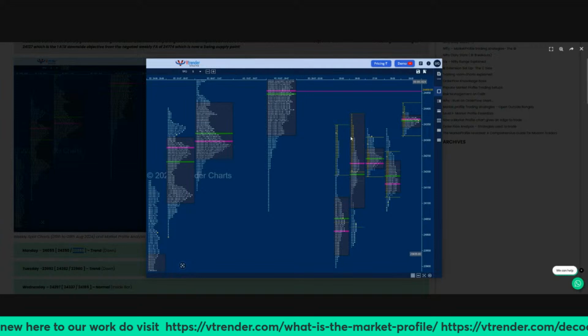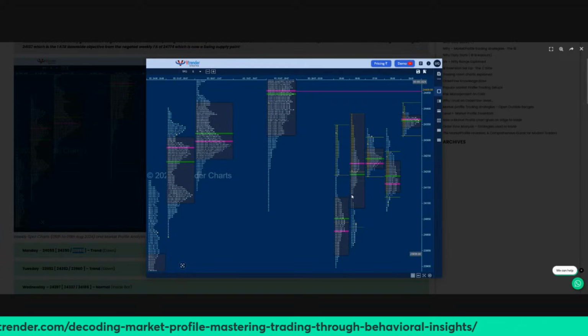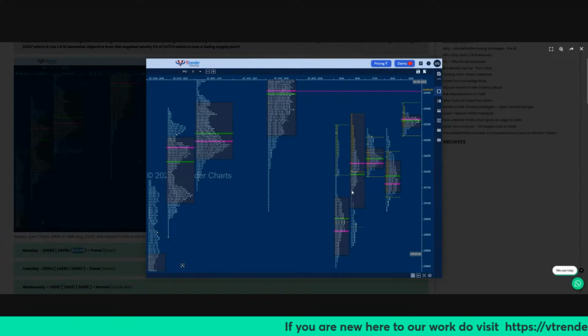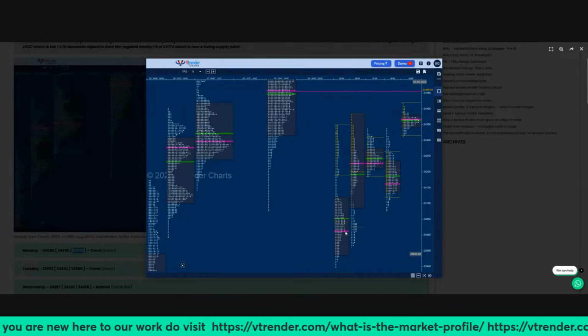But what we did last week was we held those lows of Monday, and again when we opened higher on Tuesday, we left a period selling tail, and again went on to form a long liquidation profile. So we had two big ranges on Monday and Tuesday, both with A period singles. Monday also was an A period single because of the gap down. We had an invisible selling tail, and Tuesday also we had the selling tail. And then we went on to get back into Monday's range and value, hitting this POC of 24012.